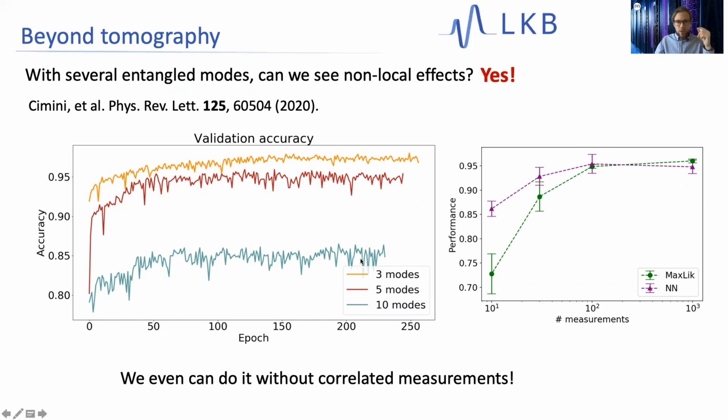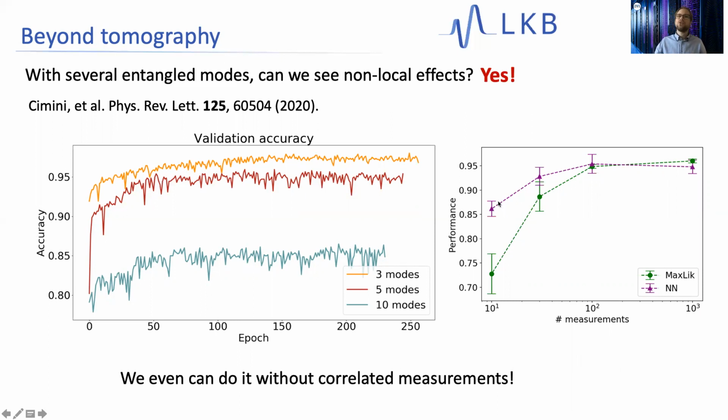You see that it works less well for more modes. We have now found ways to improve this a little bit. I prefer still to show you the data that are in the actual paper. Turns out that we were a bit silly. We used the same parameters for different modes, and actually the algorithm has to be changed a little bit depending on the number of modes, and you can further optimize to push all the data to, let's say, the 95% accuracy regime. So with quite good certainty, we can check from these data whether we have Wigner negativity or not, especially for small numbers of measurements, even in the regime where you have few modes.